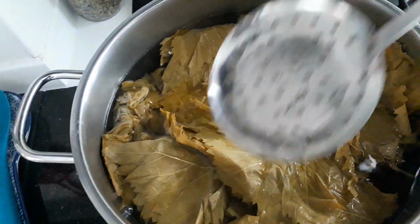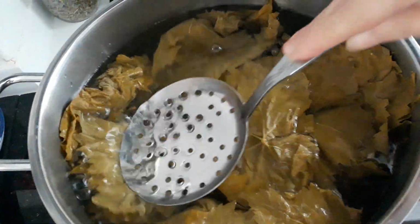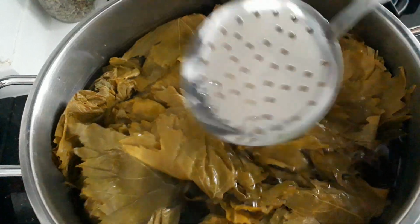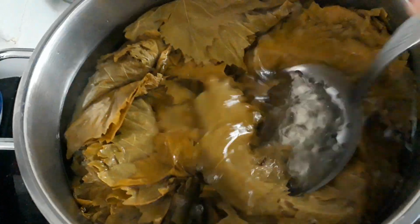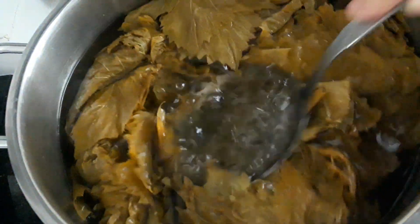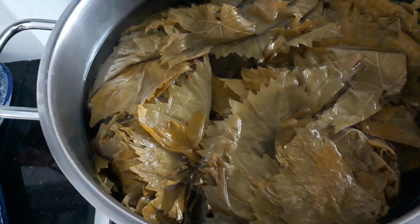We have our leaves. I've just washed our leaves and just put them in water. Just going to get it to boil once. If they're thick and not as thin as these, then obviously you need to boil them a bit more and then just test them. But these are quite fresh when we've done them, so it won't need a lot. We're just going to boil it once and then drain it, and then we can use it to wrap up our dolmas.